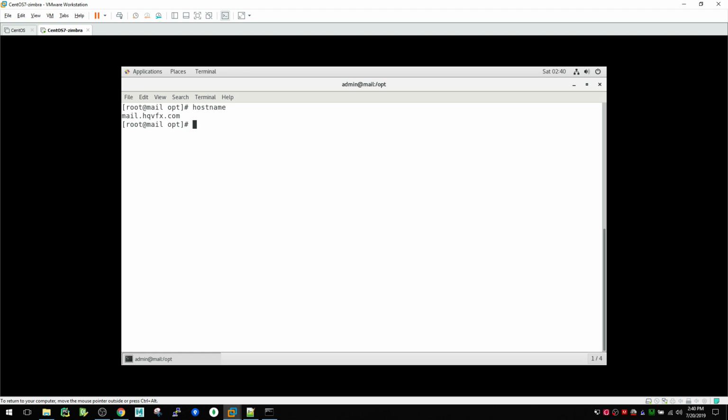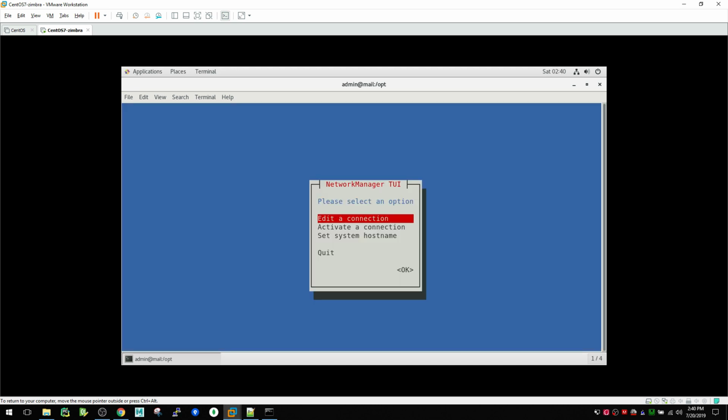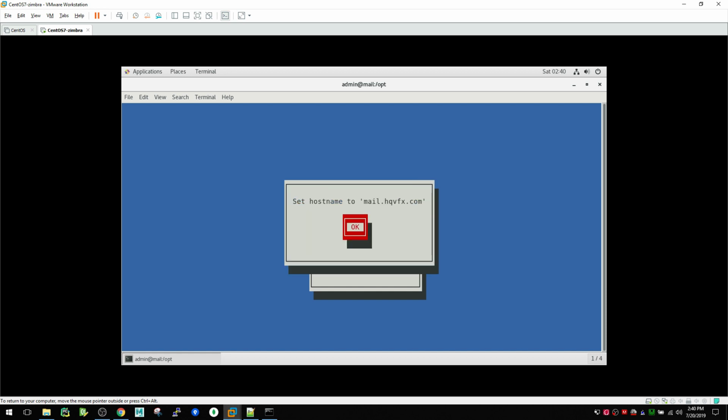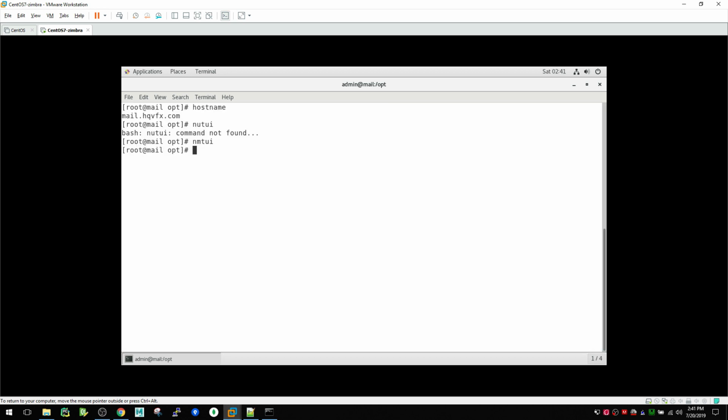If you don't know how to set the host name, that's very easy. You can type nmtui, and with that you can go to set system hostname, type whatever host name you want, hit enter, hit OK and go to quit. That's it, and with that your host name is set already. So that means your CentOS server is now ready to follow my video.